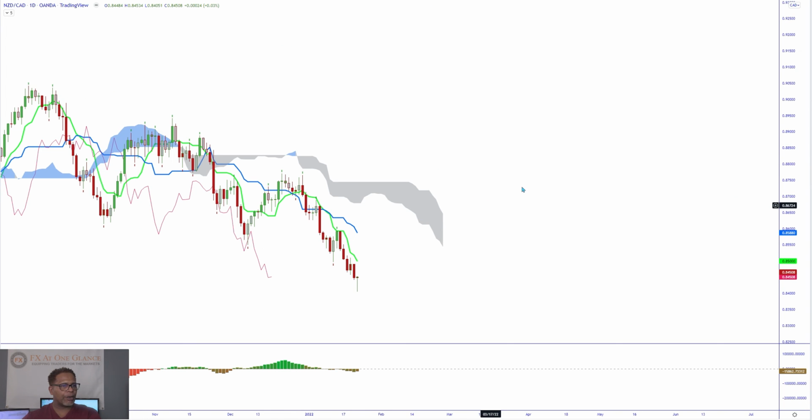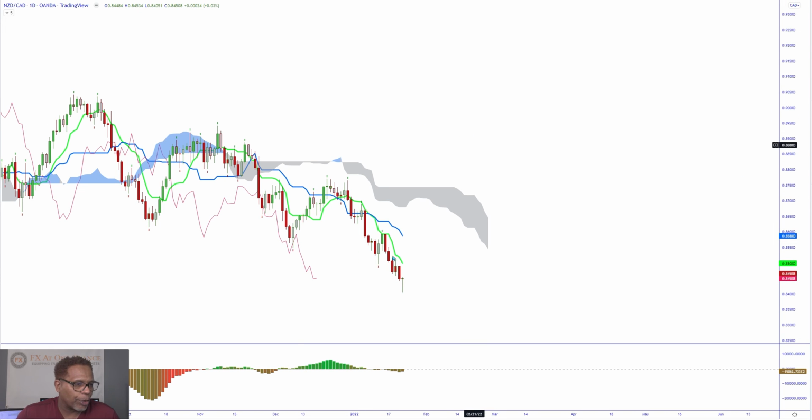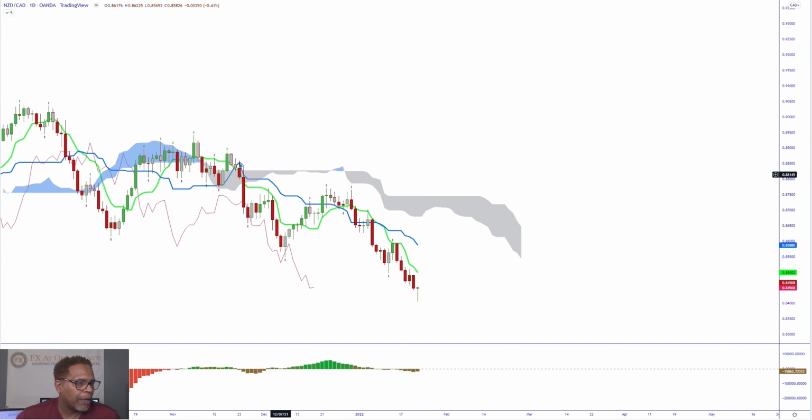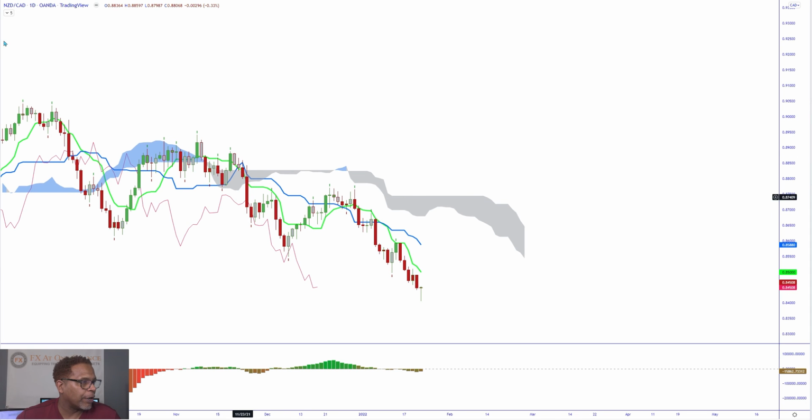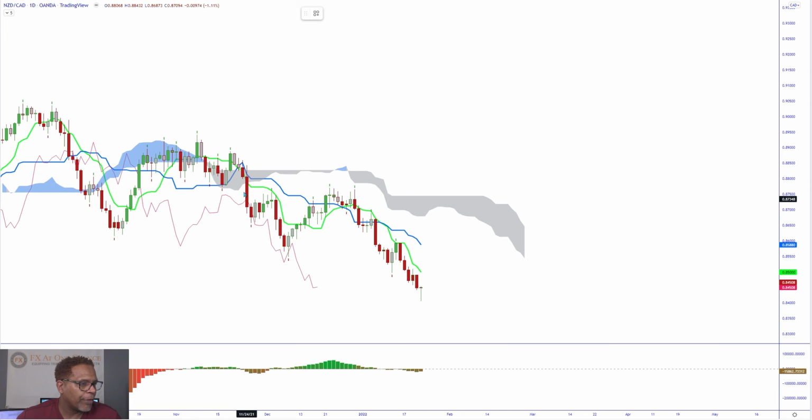New Zealand dollar CAD, bearish market, very bearish. Love the trade to the downside. Nothing should change your mind for bearish. If you trade a bearish market based off of being below the cloud, the crossover is bearish, Chiku spans below price and price below the cloud, and then you trade your CMO entries, right? So if you trade the CMO entry, you went short here, right? So let's mark the CMO entry since the time we should have been short.